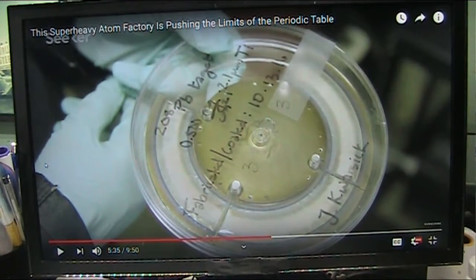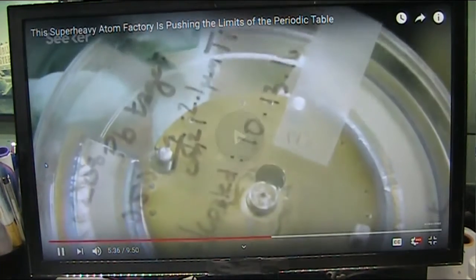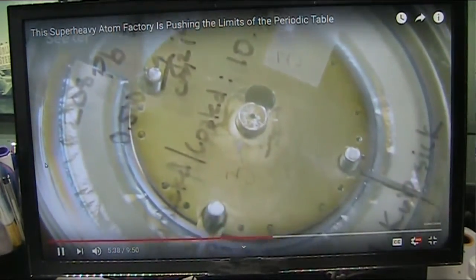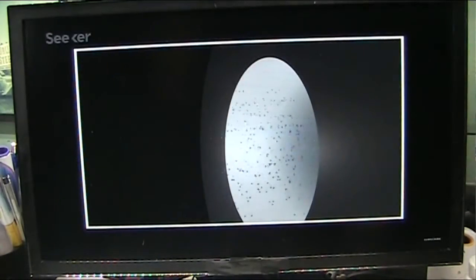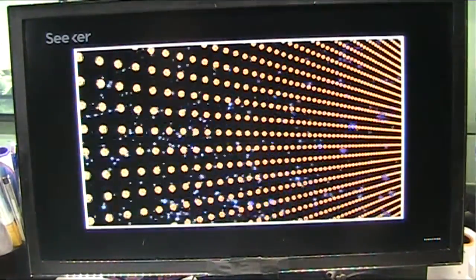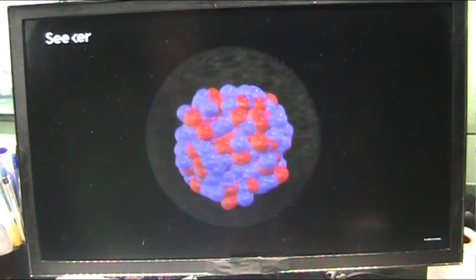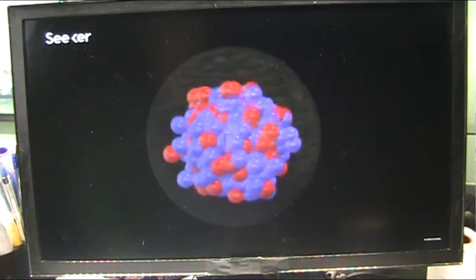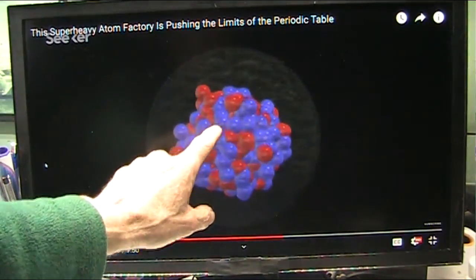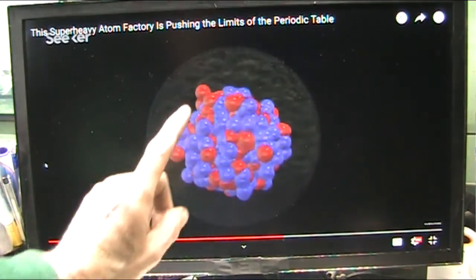Now we have the Venturi. It faces, well you'll see. Whatever our target material actually is, what we're interested in is one nucleus from the beam hitting one nucleus from the target and completely fusing. The problem is that doesn't happen very often. Nuclei are very small compared to atoms.